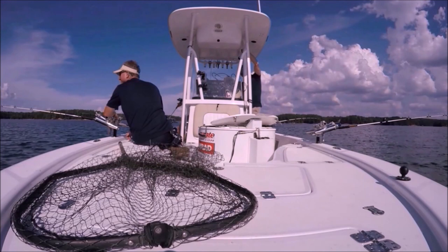We are on a lake here. We are over deep water. We're fishing four down lines with live herring on them. We are only fishing four lines so we can keep track of all four on the fish finder. So we can watch all four lines at once and see when a fish is interested and adjust the line accordingly. With 113 feet or whatever, we have a lot of room for up and down.